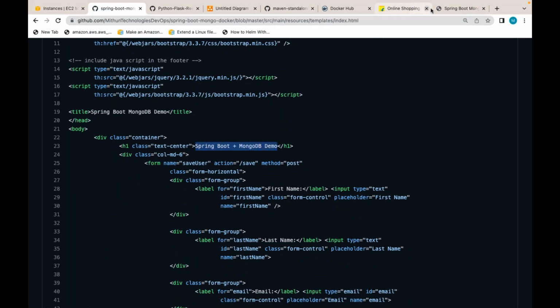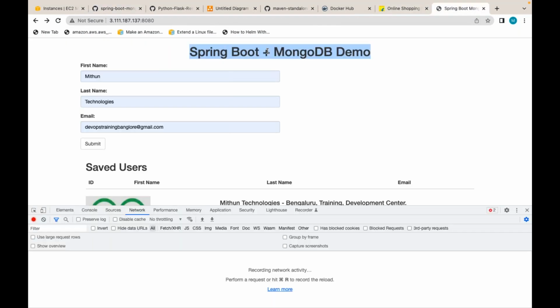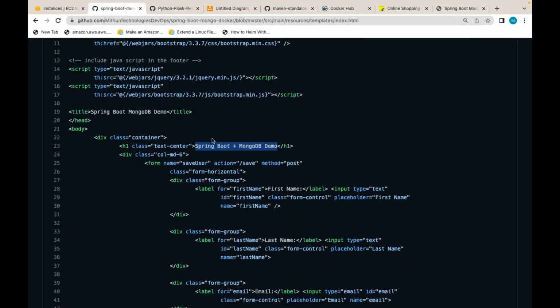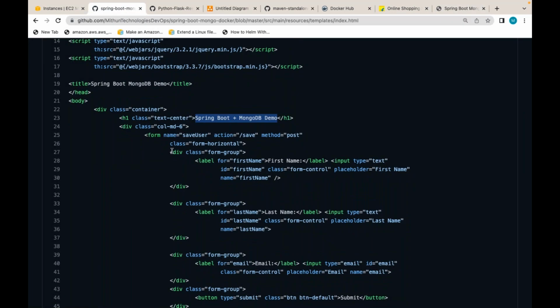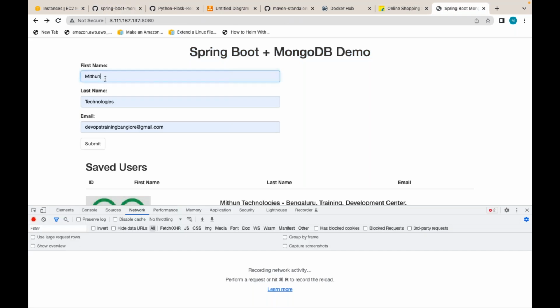Spring Boot MongoDB demo. The input fields, right? I am expecting some input field. First name I am expecting as an input box. So can I see that first name input box, last name input box, email input box, like this?